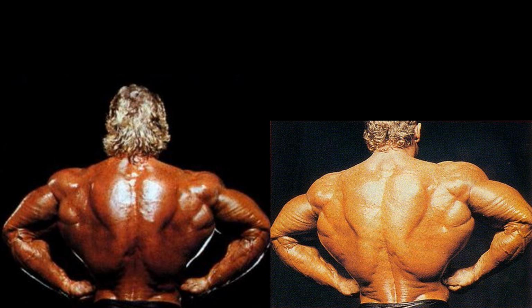Now, this is a little bit disappointing in the rear lat spread. You can't really deliver a point either way. If I had to make an educated decision on this, I would say the lats are larger as well as the traps in the photo of 92, but like I said, it's hard to judge the sizes, first of all. Half of his head's chopped off there in the photo of 92. So we're not even going to entertain this one and deliver a point.